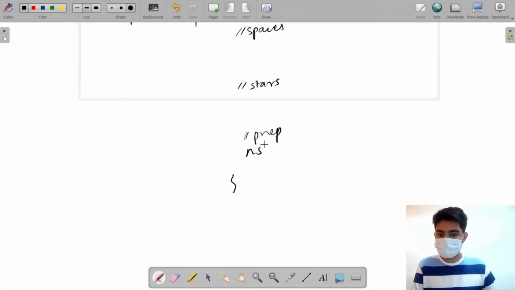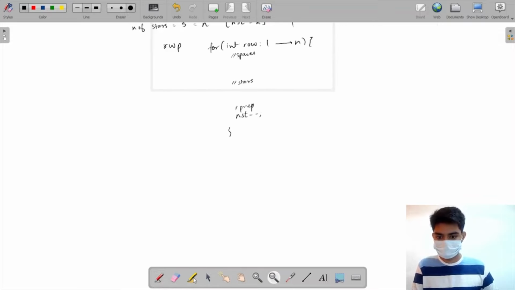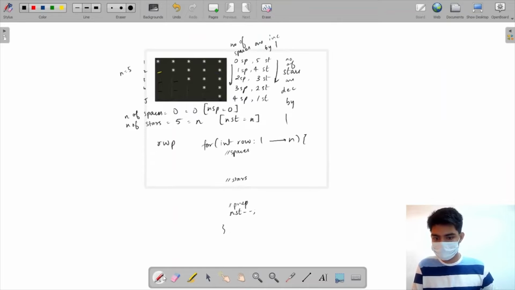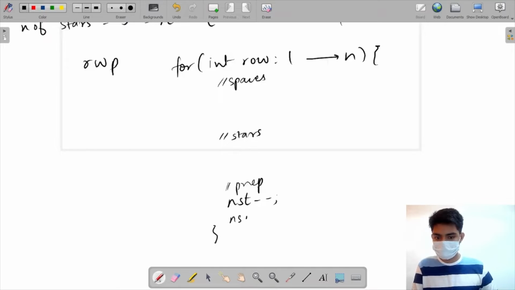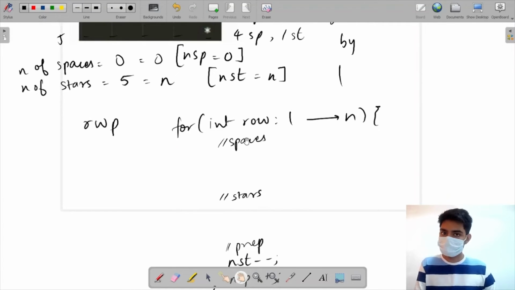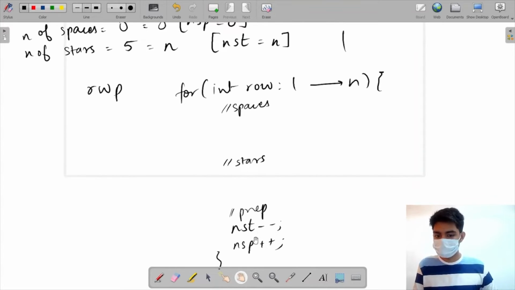The number of stars are decreasing, but the number of spaces are increasing by 1. The variables that we declared before, the number of spaces and the number of stars, represent how many stars and how many spaces I am going to print in that row. So in the preparation part, we've handled this.